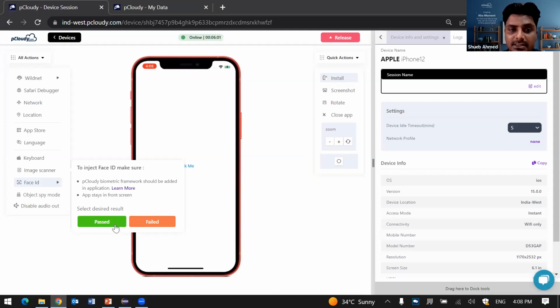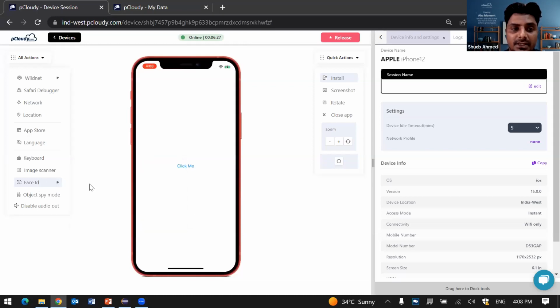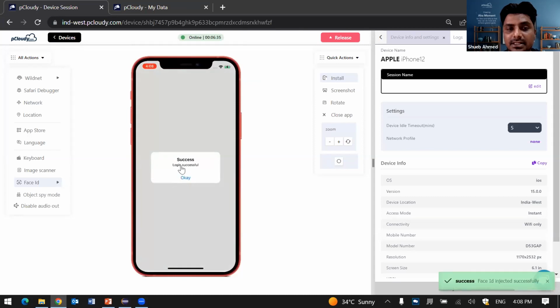When you click on pass, what happens is that we are passing certain valid responses to the application server, basically bypassing it. Once you click on pass, the authentication will be bypassed and your application will be launched, and you should be able to test the other functionalities of your flow. On the negative scenario side, if you want to fail this scenario, just click on fail. For now, let me click here. Now it's ready, and I have to pass the authentication. Just click on passed. Once I click on pass, you can see the success. The login has been successful.